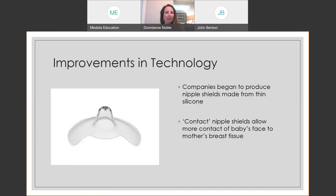What we're more familiar with now is the thin silicone nipple shield. I always find it interesting when we see the contact nipple shield — families think the cutout is to help it not touch baby's nose, but really it's to provide more contact with baby's skin and mom's breast. That's a great teaching moment to explain why tactile stimulation from baby's cheeks, nose, chin, and hands helps with the hormone pathway and helps develop her milk supply.